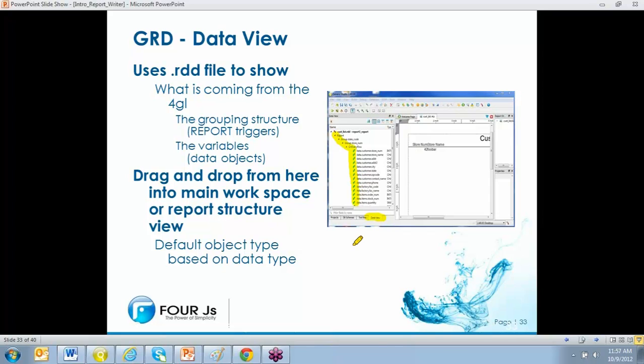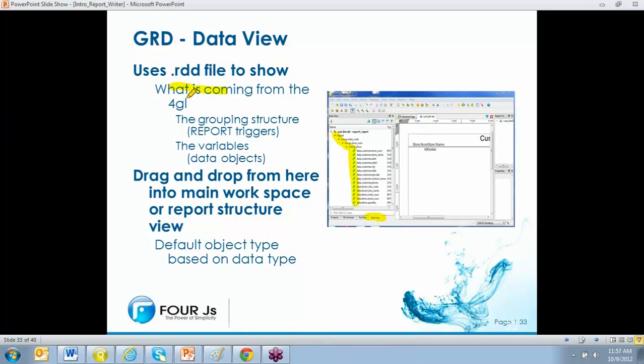that was done in our BDL file, right? So remember, all this information in the RDD file comes from the BDL report, right? The 4GL report. So it goes and examines, in this case, the SQL in that BDL report, and uses the SQL statements and the order by clauses to create this special RDD file. And then whenever we create the report design, we actually pull in this RDD file so that it is visible here in the data view. So it formats it here so it's easy to read.